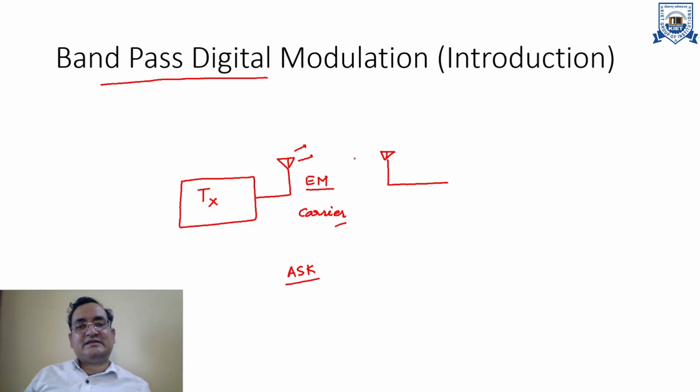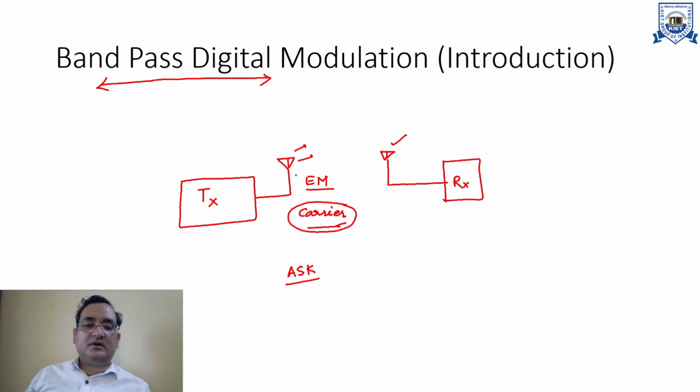Now in this video, as I am going to discuss frequency shift keying, I am changing one property, which is the frequency of the carrier, with the help of the digital bit stream. At the receiving end, I am just receiving the signal with the help of the antenna. That means I am considering frequency shift keying as a bandpass digital modulation, because I am using the carrier frequency to transmit our bit stream from one point to another.